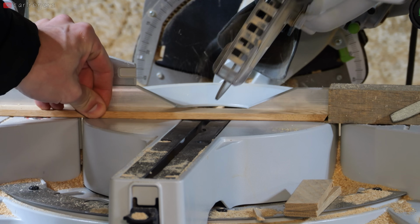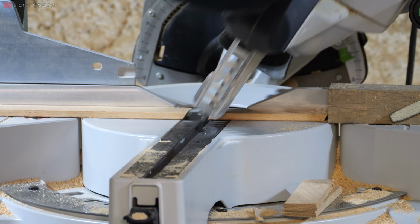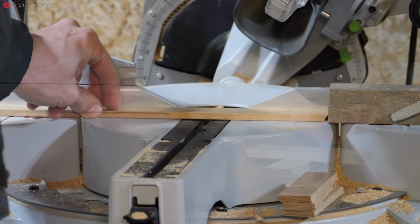At this stage in the build, it seemed like there were loads of little jobs that needed completing, such as cutting these spacers to go between the spindles.